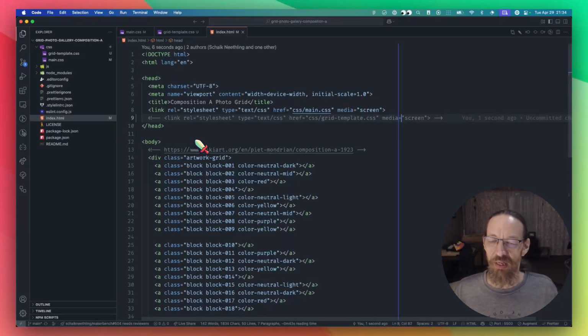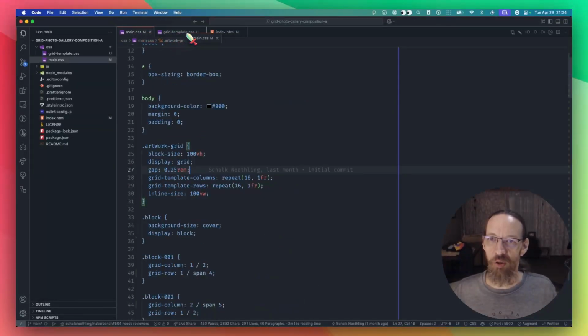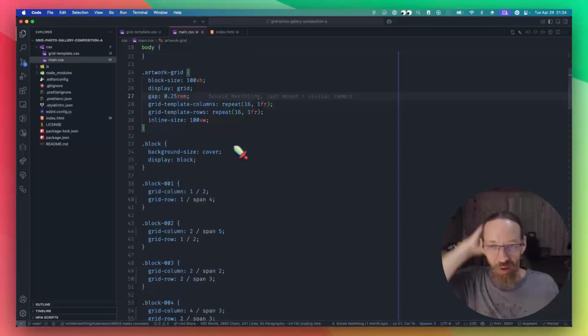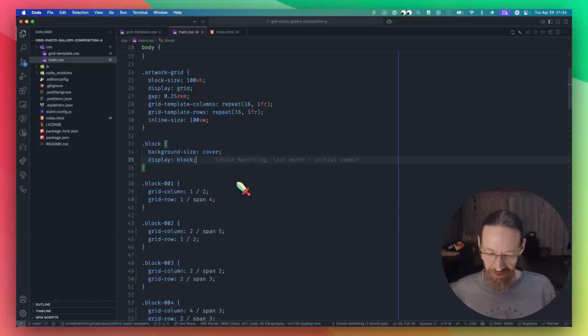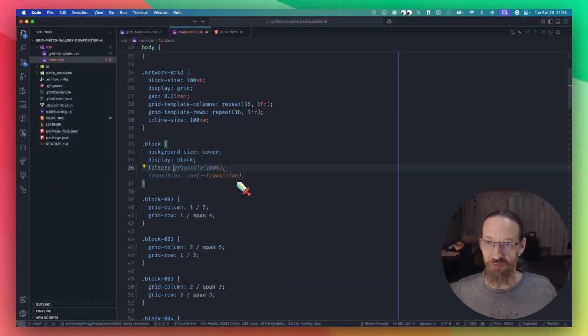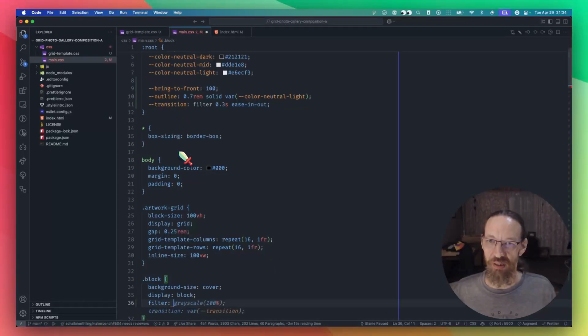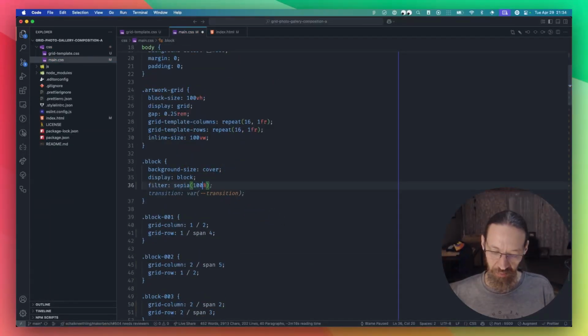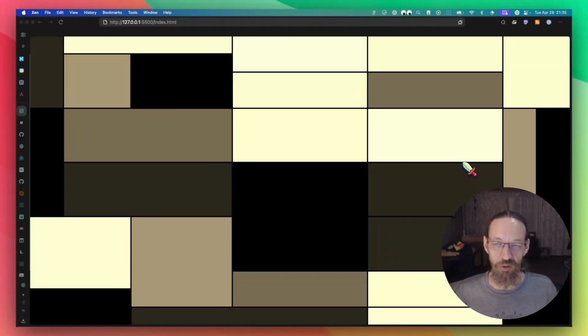Now I'm going to do something. We're going to go back here, and in our block, we're going to say filter, and this is where some of these things come in. We're going to say sepia 100%. What has this done? Now it has sepia-toned all of our blocks.